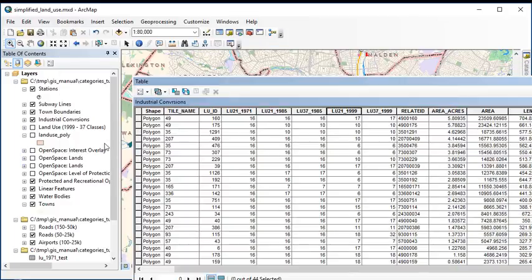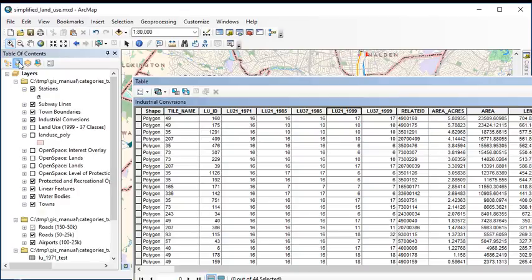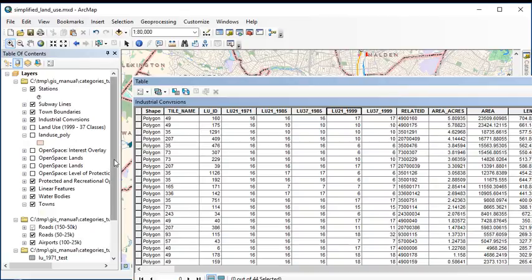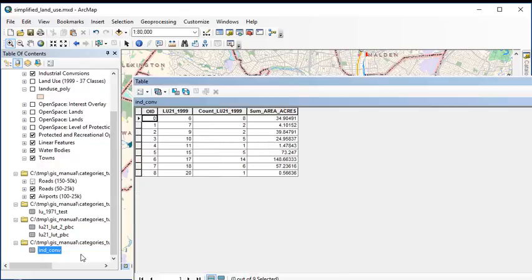The table of contents switches to list by source as opposed to the usual list by drawing order. When you're listing by source, then you can see the tables down here. And so this is industrial conversion, and I'm going to open this.